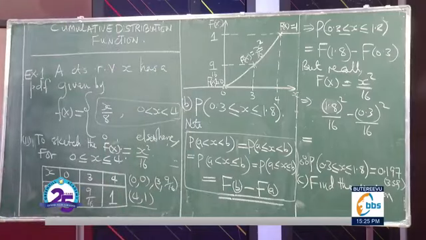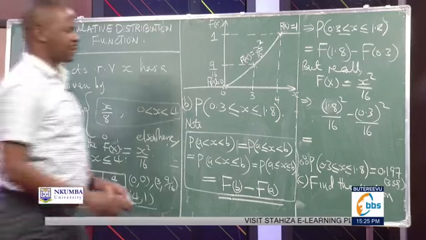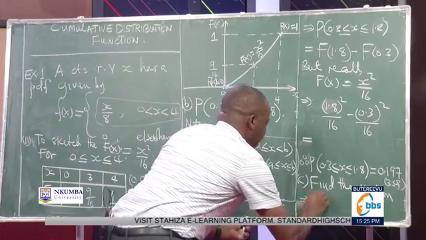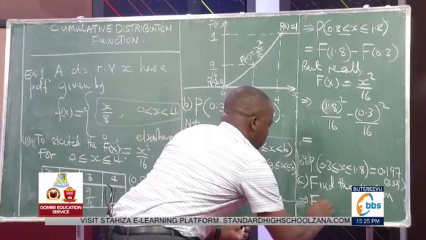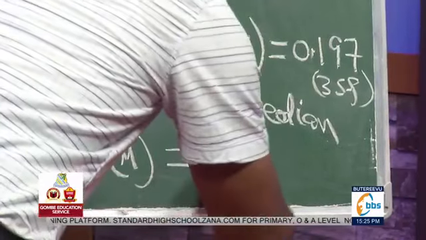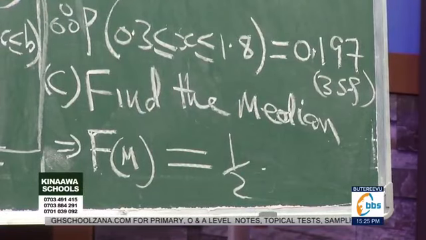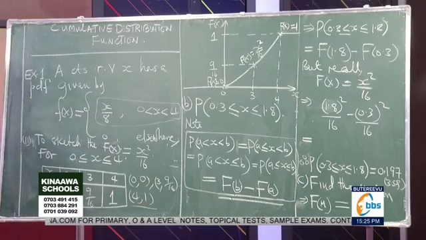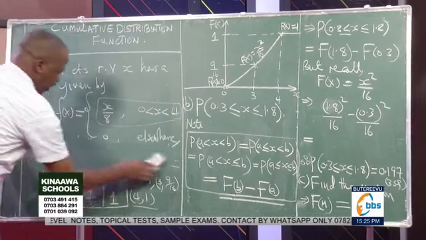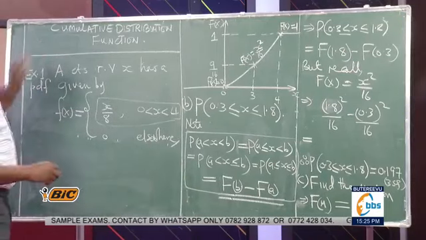And there are other conditions that are coming. To find the median, this is also conditioned as the cumulative distribution function of the median. If we let M be the median, it is obtained by equating the cumulative distribution function, when you substitute in X as M, to be equal to a half. That will give you the median if the function is a cumulative distribution.